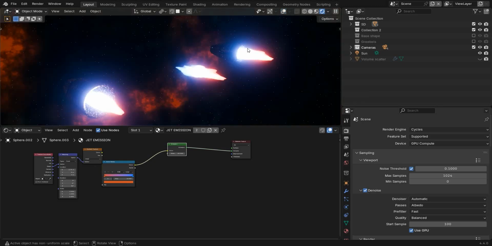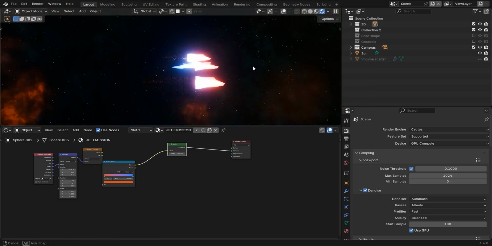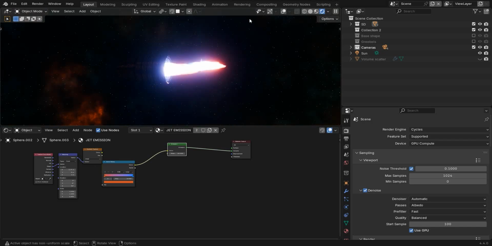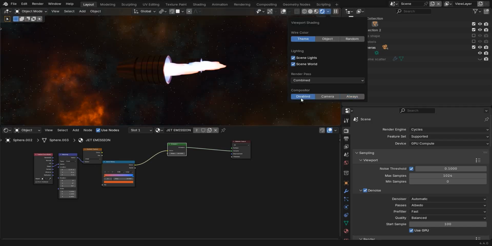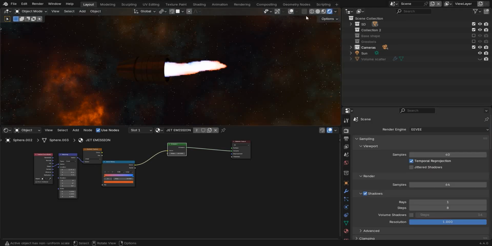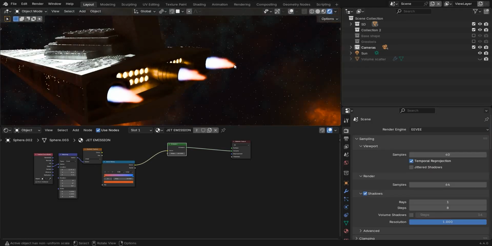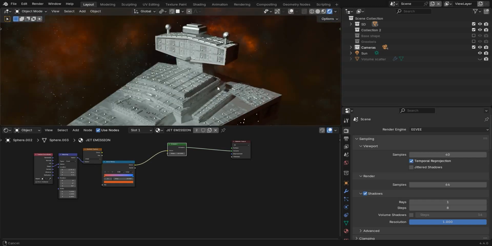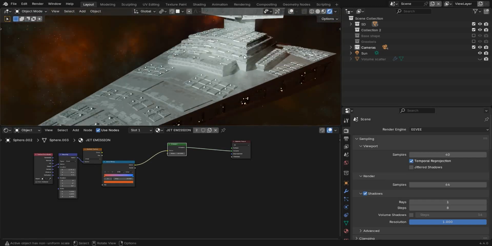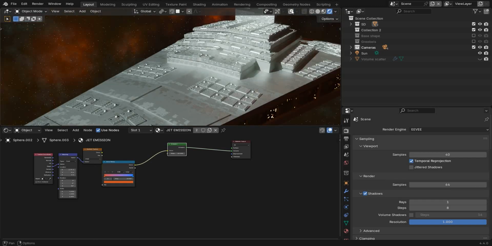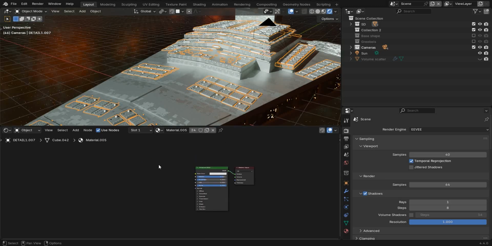As you can see, it has a very simple material, an emission shader with a gradient texture and color ramp. The material of these grayables is even simpler. I just increase the metallic and decrease the roughness.